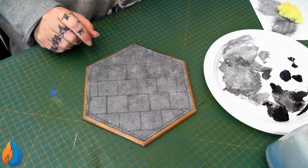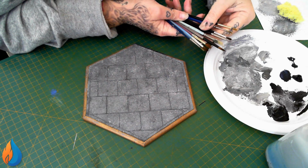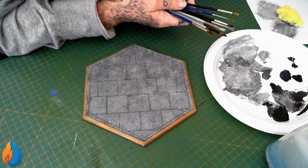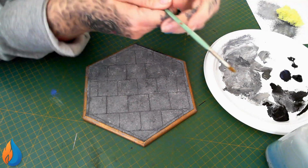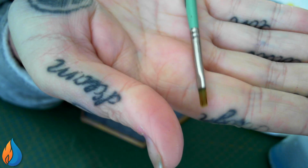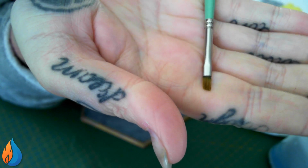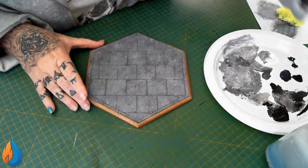and we'll use, what do we got here? No, I know there's a better brush in here for this. Just have to find it. Right, I'm going to use a little small brush here. There we go, tiny little brush. It's got like a little rounded head on it. Okay, so small brush, I'm going to wet it.